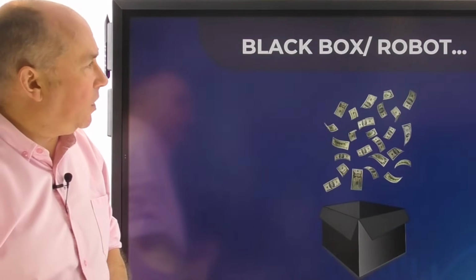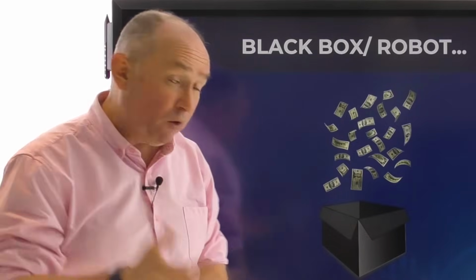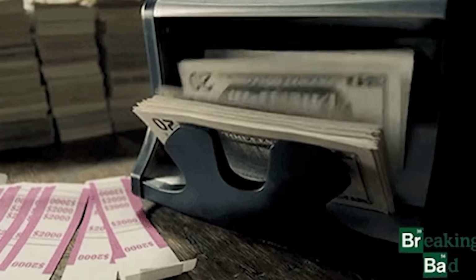Okay, the black box and the robot trading. I'm sure you've all seen this before. I'm sure you've all been tempted by this before. This is like the black box. You buy it and out come the dollars. You don't have to do anything. Just sit there and watch all the dollars roll in.